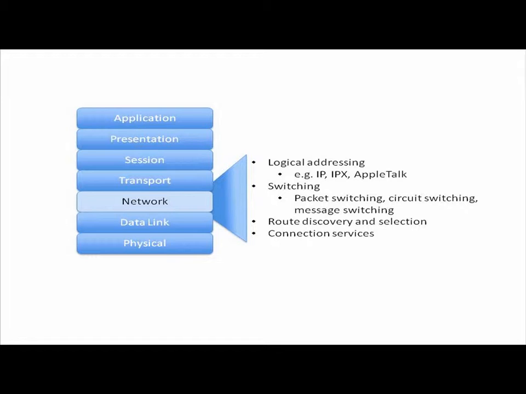There's also at layer 3 the concept of circuit switching. That's where we can dynamically bring up a circuit on demand and then tear it down when we're done. Think of that as being somewhat analogous to placing a phone call. You pick up a phone, you call somebody's phone number, and when you're done, you tear down the circuit. That's circuit switching. There is also message switching.